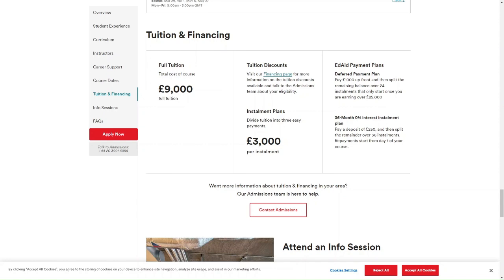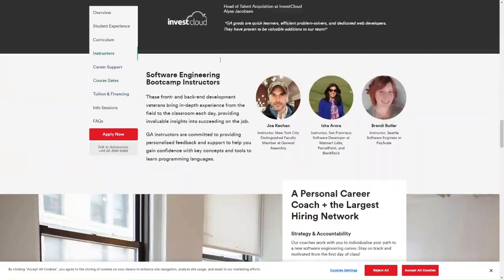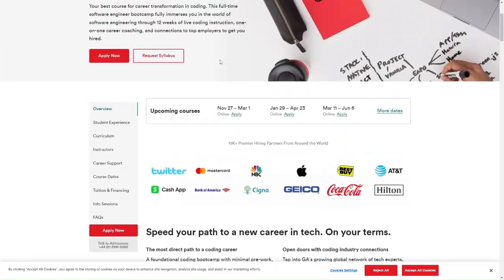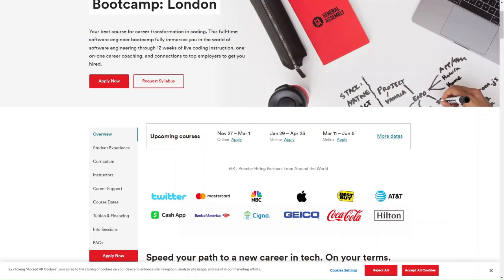However, if you're serious about becoming a web developer, General Assembly's web development bootcamps are a great way to get the skills you need to quickly and efficiently become a web developer. But it's important to do your research and choose a bootcamp that aligns with your career goals as well. Overall, I think General Assembly's web development bootcamps are a good option for students who are serious about becoming web developers and are willing to put in the hard work as well.